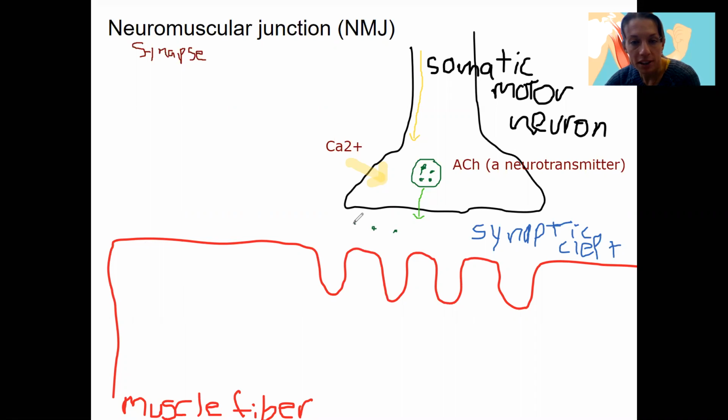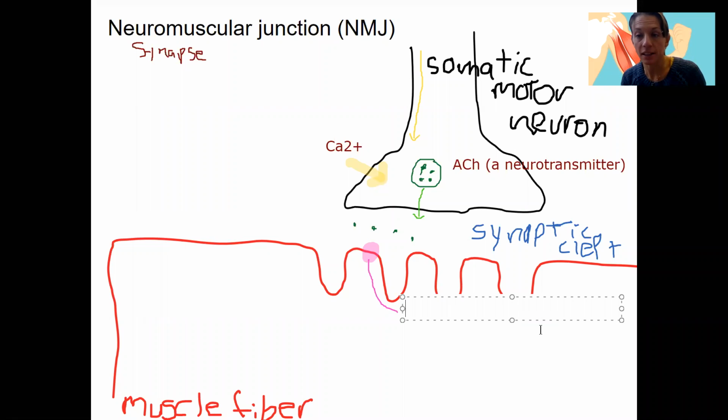We've got neurotransmitter in the synaptic cleft. What's that going to do? It's going to bind to receptors. I'll make these a pretty pink. Why not? Receptors on the postsynaptic membrane. In this case, that's the muscle fiber. So this right here, I'm going to label this. This is going to be an acetylcholine receptor. And I'm going to tell you one more name for that right now. It's going to be a nicotinic.